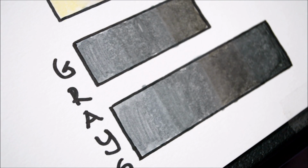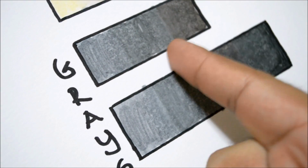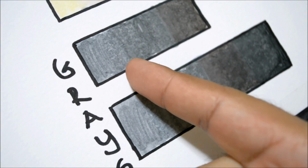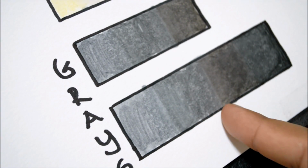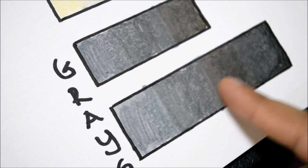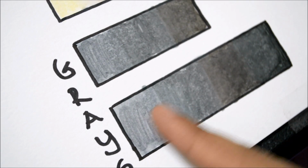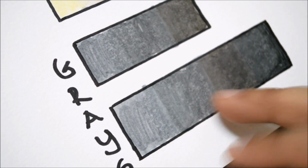All right, so after a while of drying, it almost blended. These markers are terribly hard to blend together, even with a colorless blender. As you can see on the first one, you can still see the line here. Actually, you can see that line pretty heavy compared to this one. This one blended in a little bit better. This one, you can still see the line right here. But you can tell the scale a little bit better on this one. You definitely need full markers for this one to tell any kind of difference.